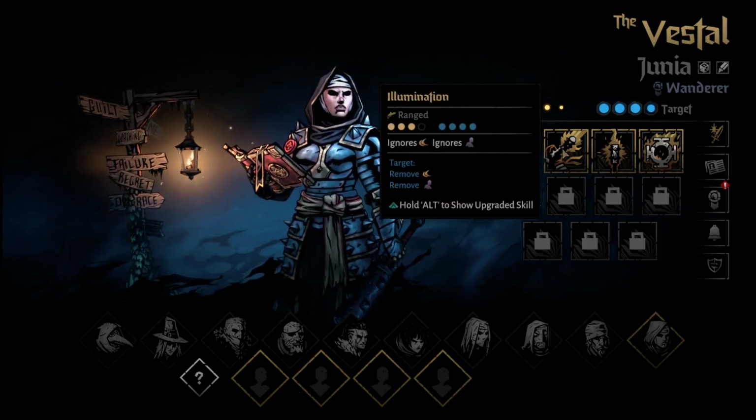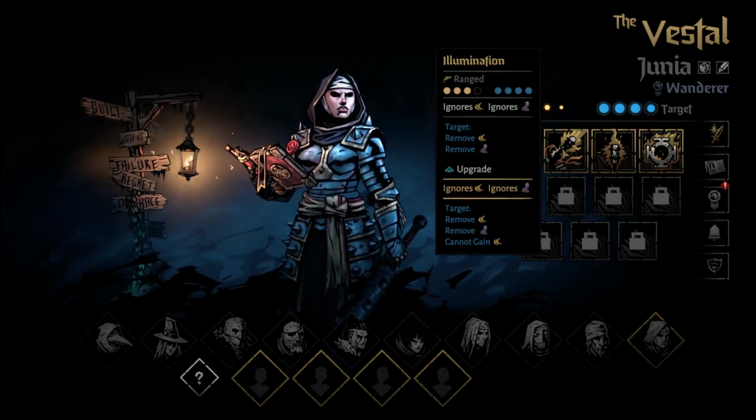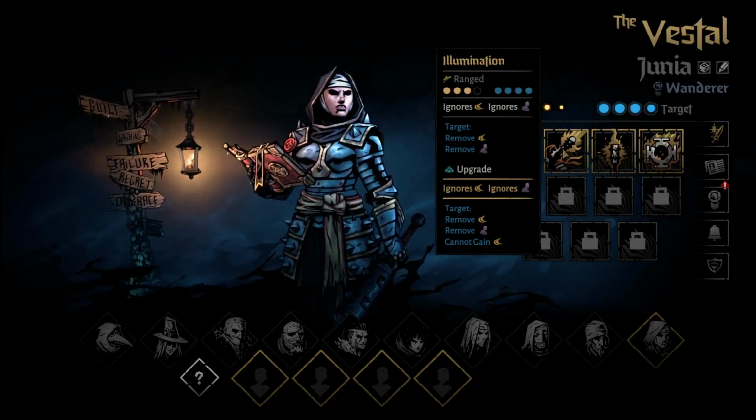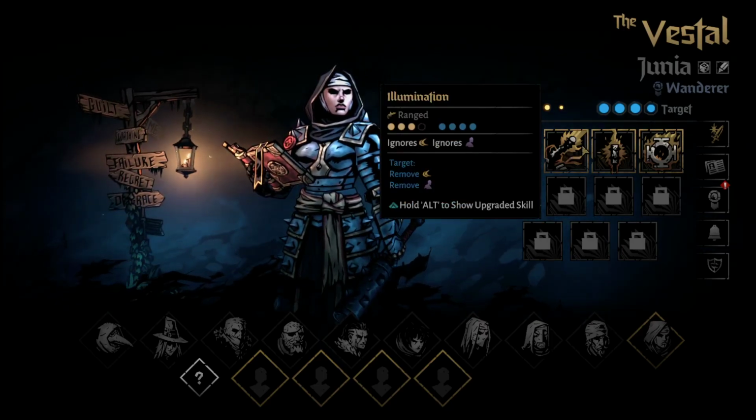Illumination is back. It's basically Tracking Shot, but it does change. And here's the interesting thing about the Vestal. Her skills change based on the paths you run. And I'll show that a little later.